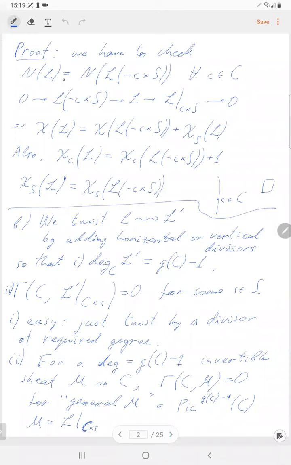Can I ask? Yes, certainly. And the argument on Euler characteristics, that it drops by 1, follows from the exact sequence. Yes. The Euler characteristic drops by 1 just because the Euler characteristic is always degree plus 1 minus g, right? So as long as degree drops by 1, the Euler characteristic also drops by 1. That's immediate. There's nothing to prove.